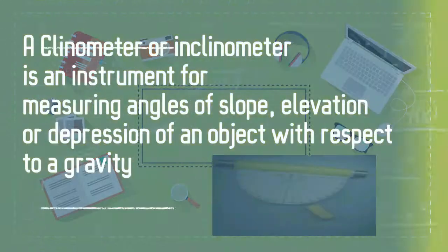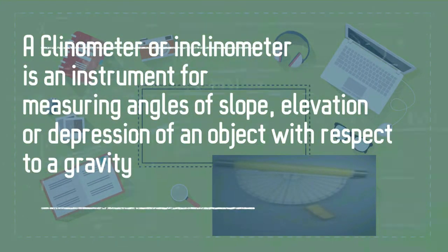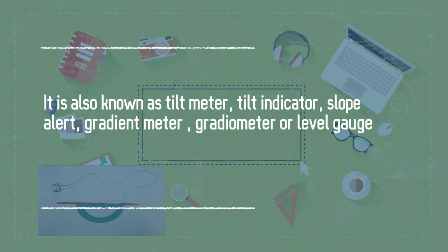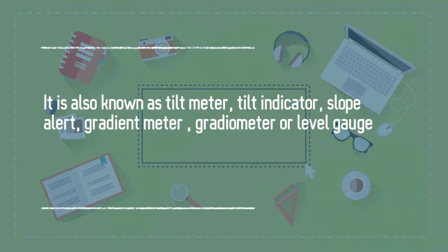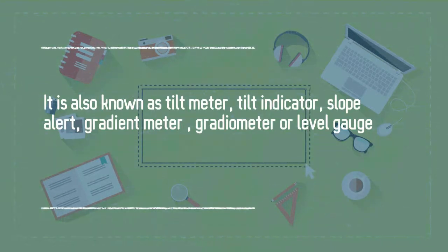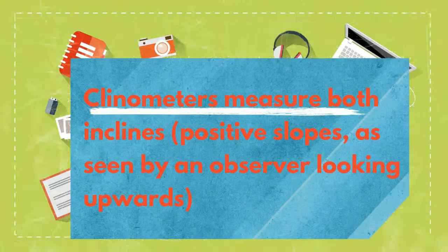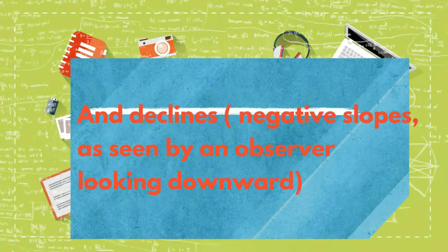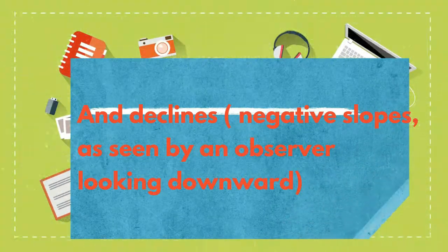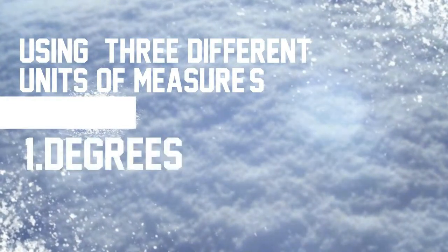A clinometer or inclinometer is an instrument for measuring angles of slope, elevation, or depression of an object with respect to gravity. It is also known as a tilt meter, tilt indicator, slope alert, gradient meter, gradiometer, or level gauge. Clinometers measure both inclines, positive slopes as seen by an observer looking upwards, and declines, which are negative slopes as seen by an observer looking downward, using three different units of measure. These are degrees, percentage, and slope.